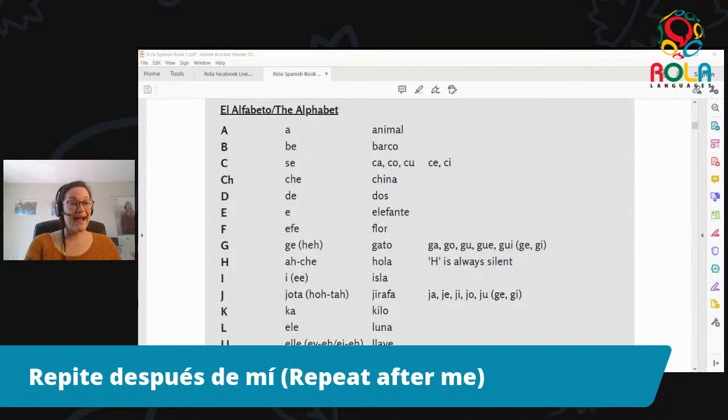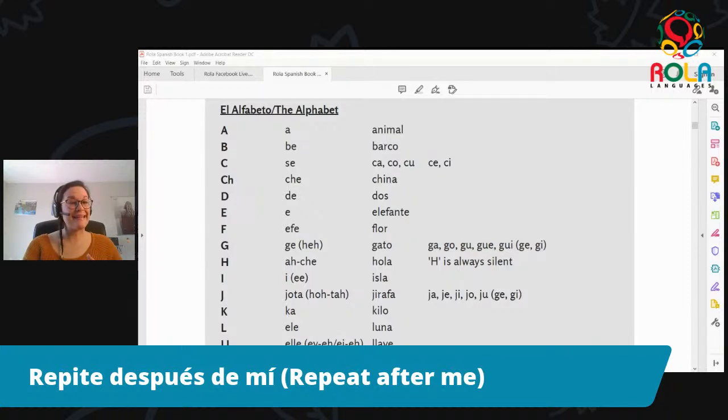Now, next on to the letter H. H. Now, H is a very interesting letter in that it has no role. It's silent all the time. So this one is a little bit peculiar because in Spanish, almost all the time you will read what you see. So in this case, when we see an H, we actually should make it silent. So the example word there is hola. Hola. Not hola with an H sound, but hola. Okay, H is always silent.